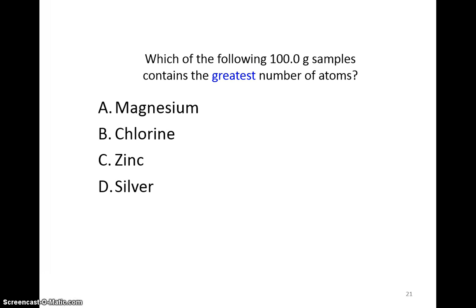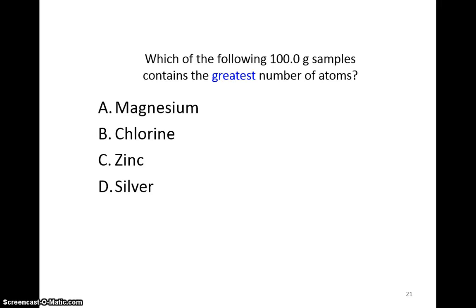we need to think about the molar masses of each of these to figure out which one has the greatest number of atoms. Since moles and atoms are directly related, we can just look up the molar masses on the periodic table, and we should be able to figure out which one has the most atoms. One thing to note about sig figs from the periodic table: you should always think about what other measurements you're working with in a problem when you decide how many sig figs to pull off the periodic table. In this case, since we're comparing atoms that are relatively far apart on the periodic table, we really don't need many sig figs at all to solve this question.